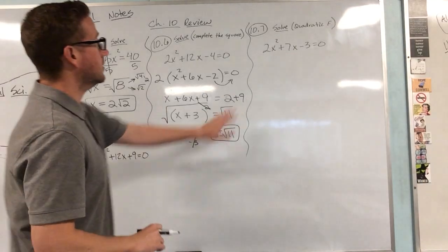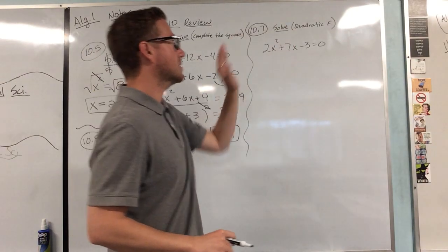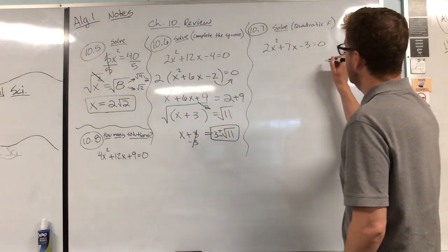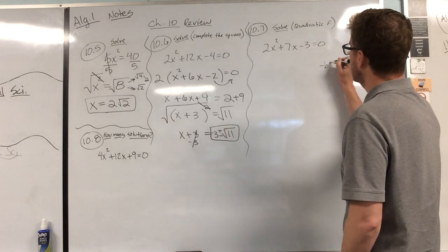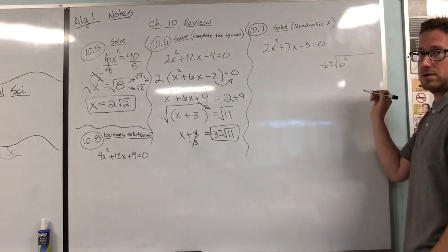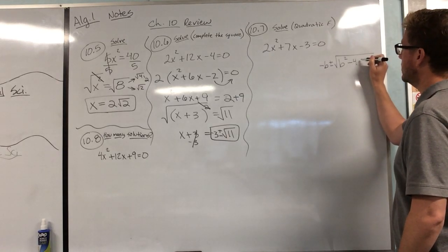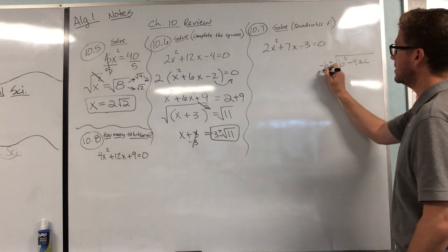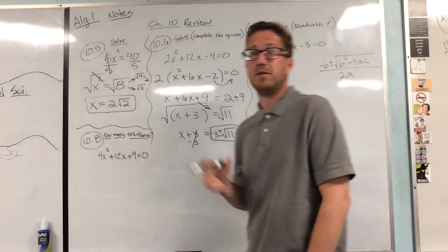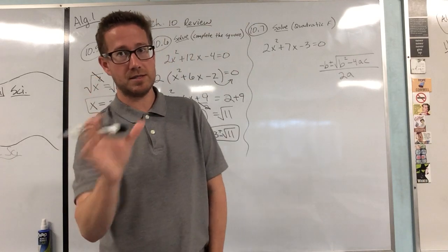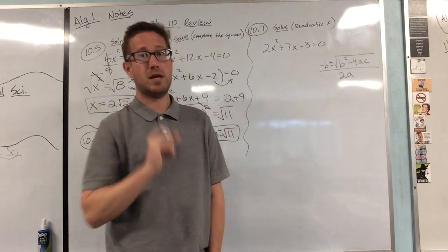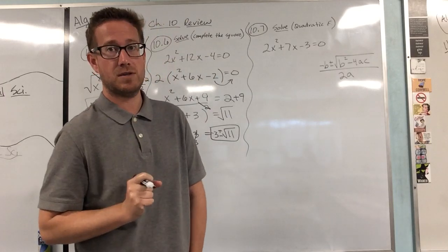All right, let's take a look at section 7. This was the oh-so-famous quadratic formula. All right, you got to remember that is x equals -b plus or minus the square root of b squared minus 4 times a times c, all divided by 2a. I've done it a few times, so you guys, if you don't have it memorized, keep working on it, review it, use it on that page of notes, which is vital for these tests.